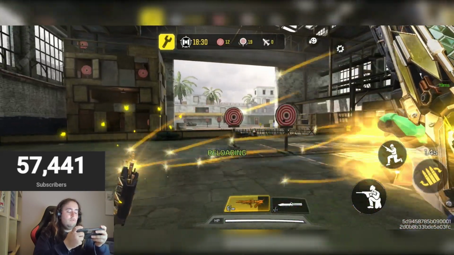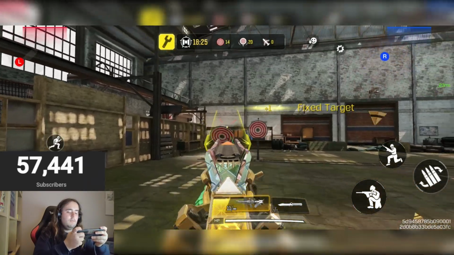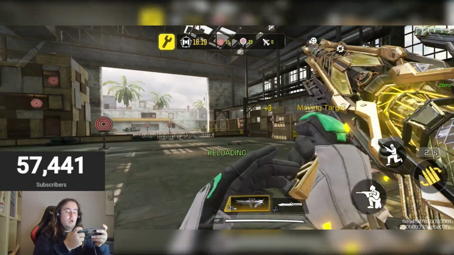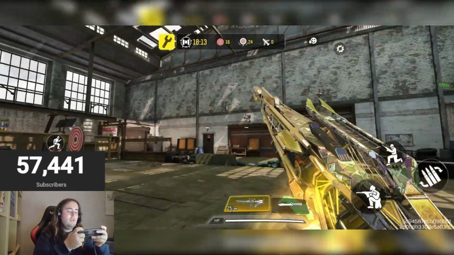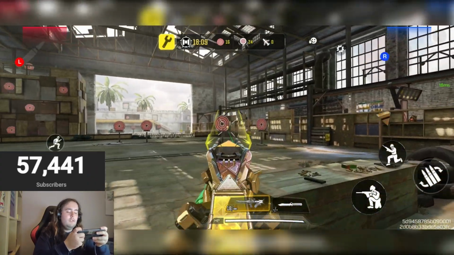Of course, I think this one thrives at medium range because that subsonic ammo does increase the bullet speed, so that can be quite hard to hit at close range, and especially if you hit that headshot, that damage comes in really nice, I would say. But yeah, this was a super fun build to use. It's a slightly slower one than the one I gave last time, but this definitely is the way to go, I would say.